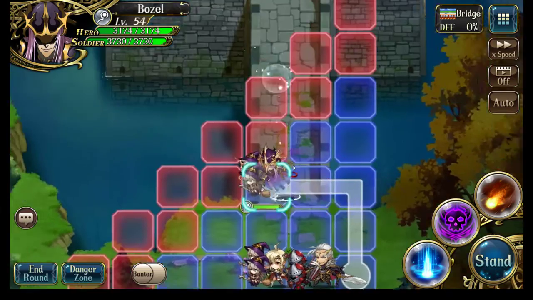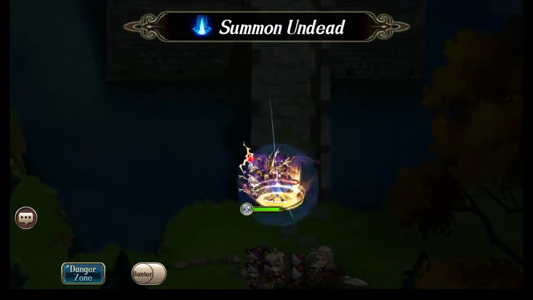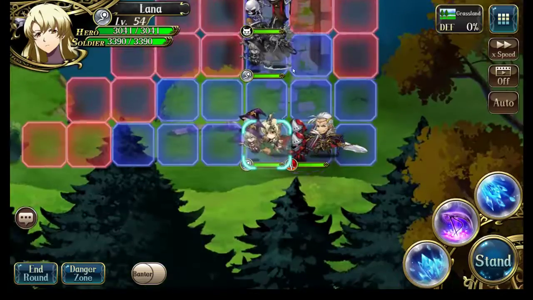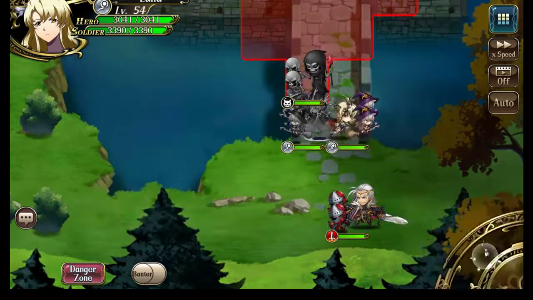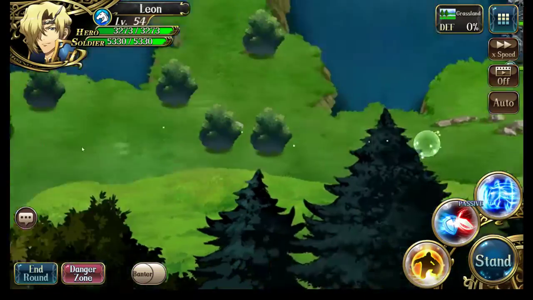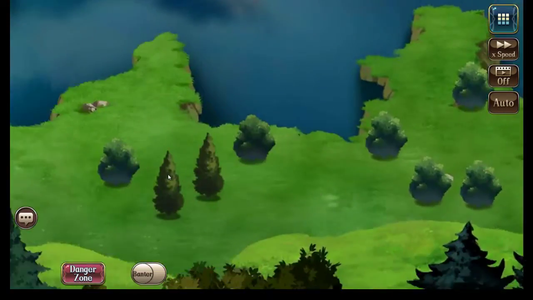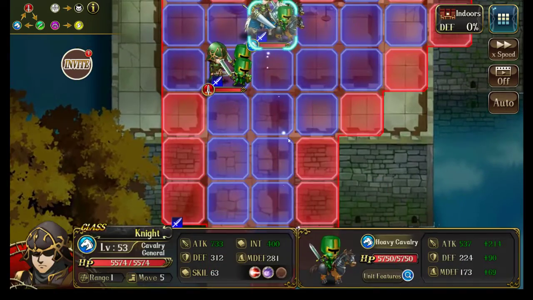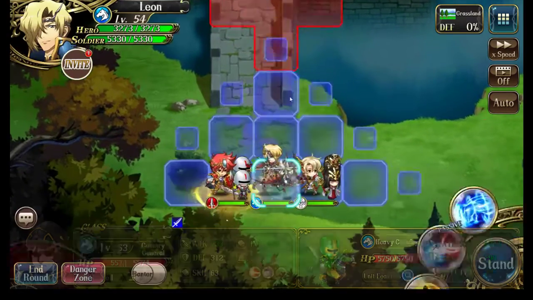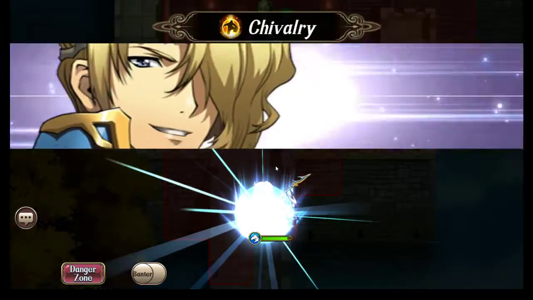So let's first bait him in, the cavalry unit, by creating a Necromancer. Let's just not move him. Let's turn on Danger Zone as well, so I know how far my characters can move. And let's get Bernhard up. Alright, so everyone's set up on that right side. Over here, let's use Chivalry. Let's attack and then retreat.